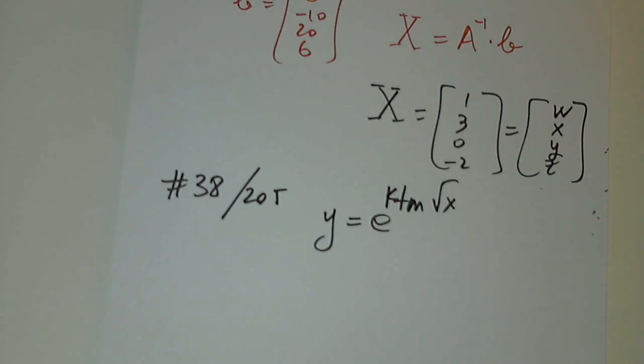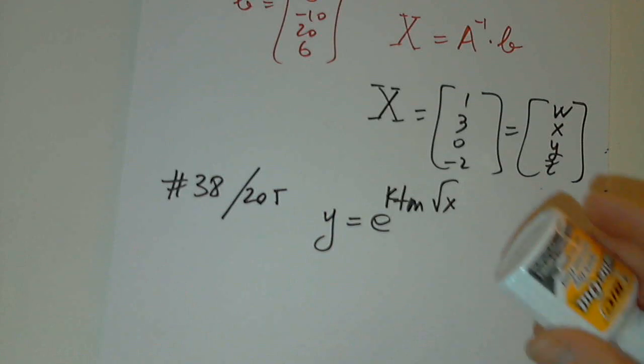There is only one variable in these functions. Calc 1 and Calc 2 do not deal with functions with more than one variable. Two and three variables, you have to wait until Calc 3. So we only have one variable here, and obviously the variable is x. K is a constant. So how many functions do we see here? I see e to the x. That is the first function, the outermost function. Then I see tangent, that's the second level. And the third level, the innermost, is the square of x. Agreed?